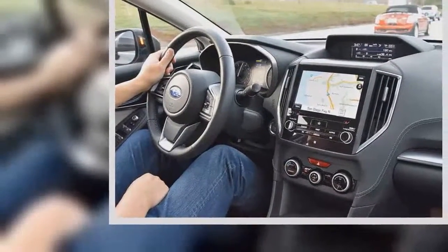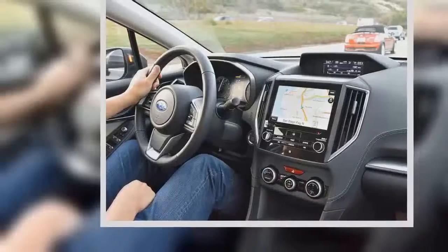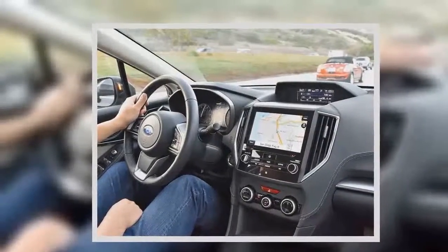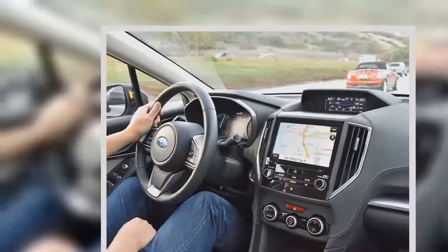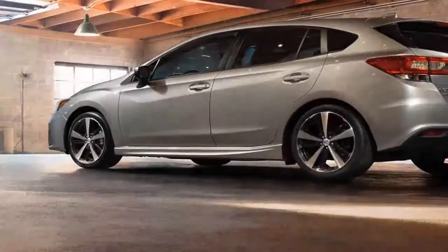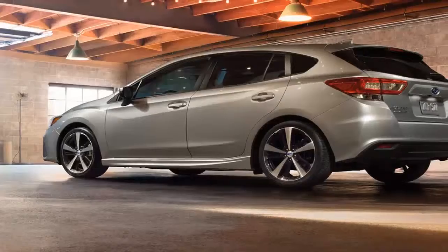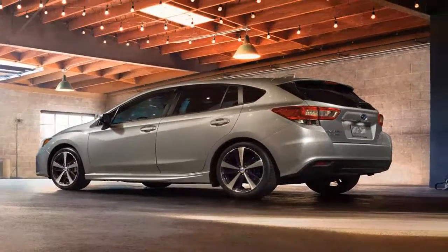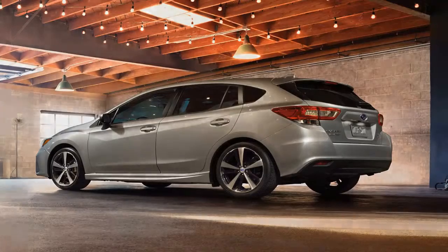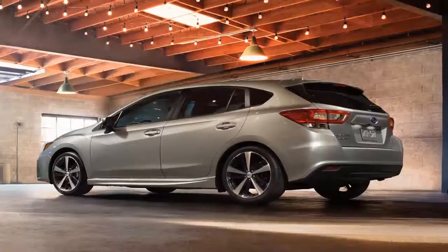What we don't like: since making it past the break-in period, we've had the chance to acquaint ourselves with the upper register of the 2.0-litre flat-four's rev range, and we're a little disappointed. The Impreza's throttle mapping means that it feels quick off the line, but pressing the pedal farther fails to add much oomph, and the engine feels overworked and underpowered at speed.